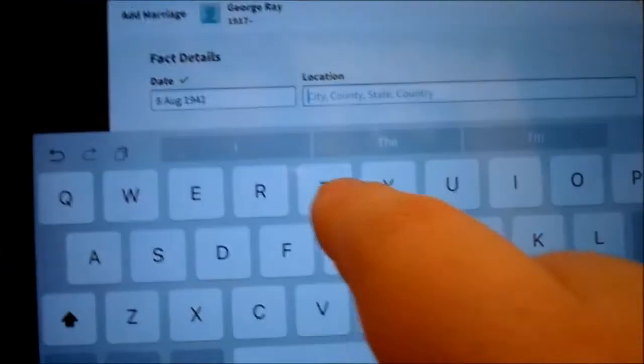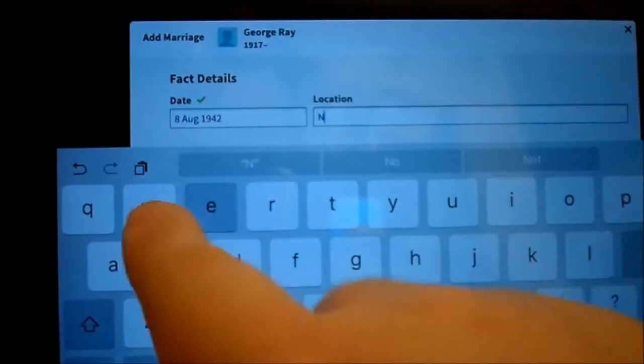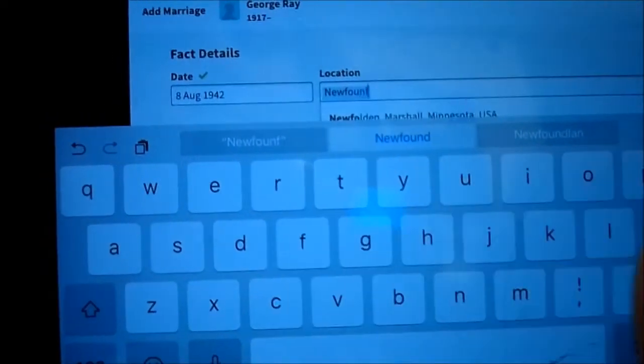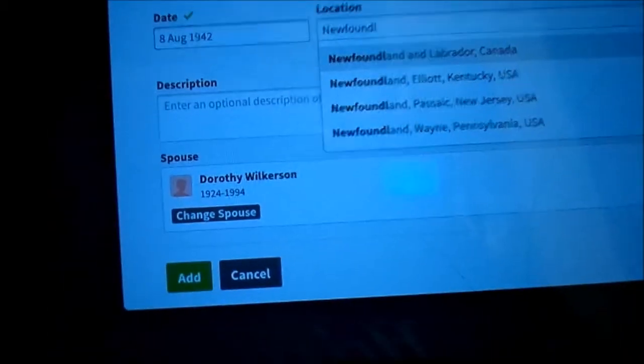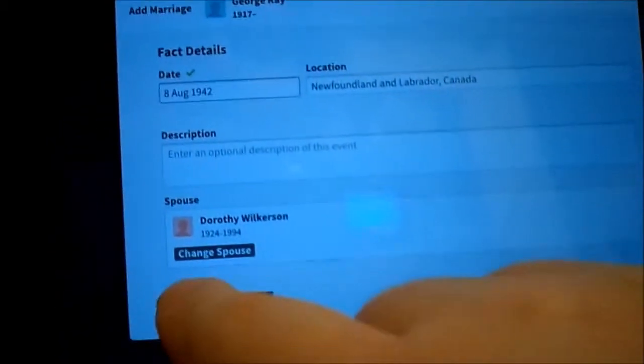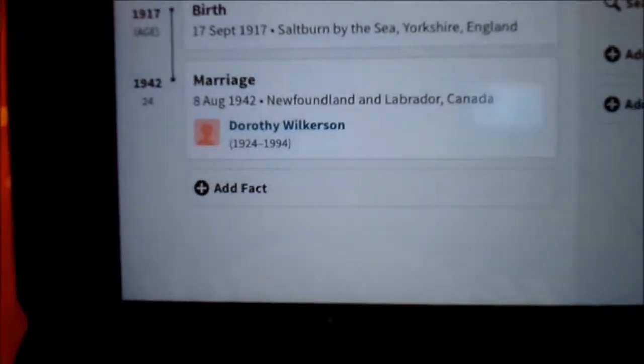Select location. How about Canada for this one, just as an example. Press add, and then that fact comes up in the profile, with the marriage, date, where, and it even shows how old the person is at the time.